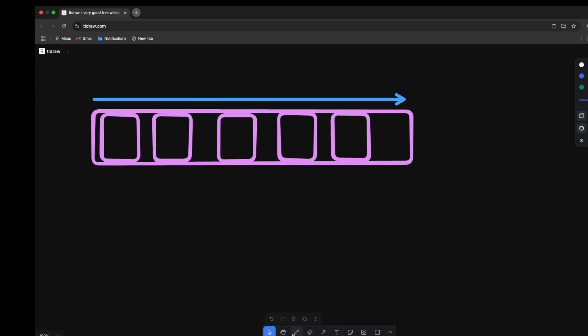At every time slice, you're going to have something or the other which is occurring. So this is basically what is meant by a keyframe, right?